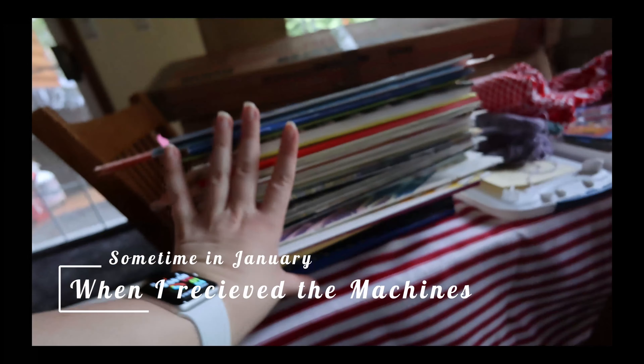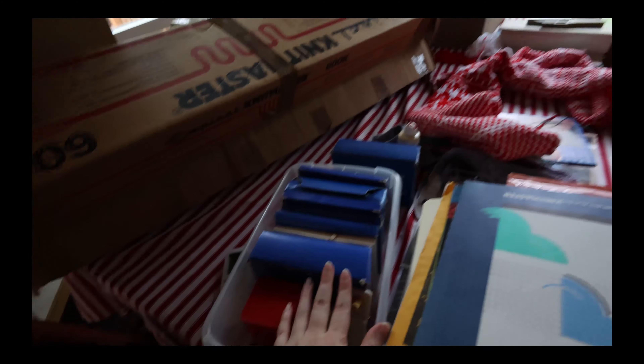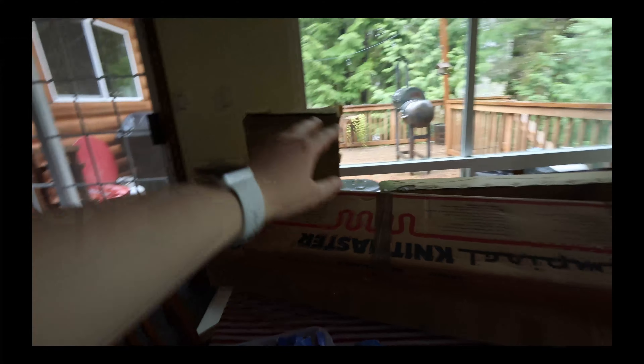With all that backstory covered, let me show you this two-month nightmare. Here is a stack of books, one tote — there are three other totes that go with this. These are basic pattern cards. This is my first test knit, but more books. The punch for the punch cards. Manuals. One machine and accessories. This one on its own. This is one full machine. And over here on the table, this is a second full machine. I was given two full-on knitting machines and accessories, and I didn't even show you the totes they came with.